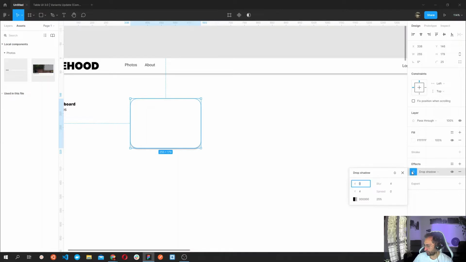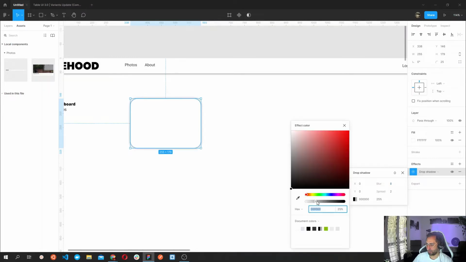Drop shadow should be fine, but if one is 0 and blur, so it's all around, and we blur this a little bit more. Oh no, the spread is probably... if we change the color, it looks much better.